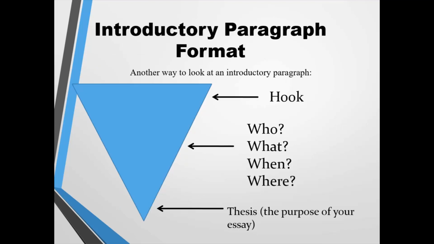The format of an introductory paragraph is very specific. As you can see, we have an upside-down triangle with the wider base at the top funneling down into the point. Your hook is going to be more broad or general, which is represented by that wide upside-down base. Next is the who, what, when, and where. And then finally, your thesis, the purpose of your essay, becomes more specific.